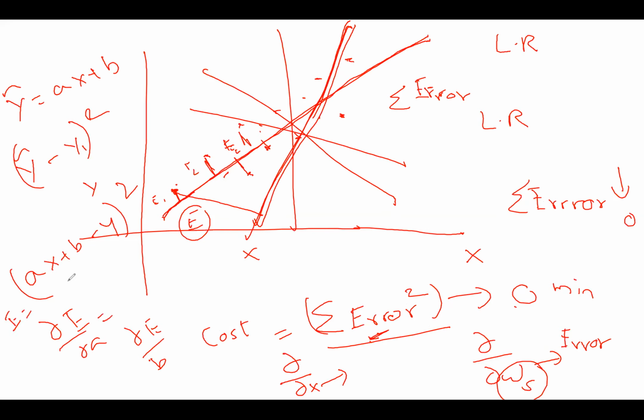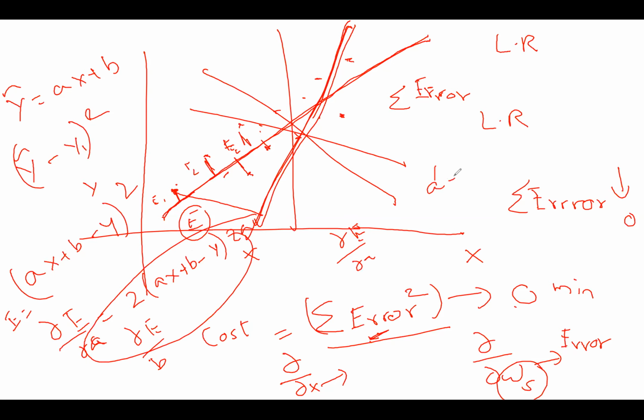You take this with respect to A. If you differentiate this with respect to A, you will get 2 times (AX plus B minus Y), and then multiply it with 2A. So this will be your dou E by dou A. I'm just trying to update my new A such that it is old A minus some learning rate times dou E by dou A. I've just hard coded whatever step I've done here. So that's what I did.